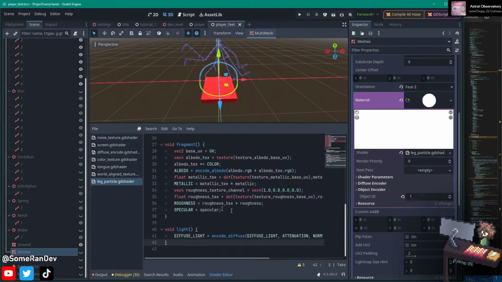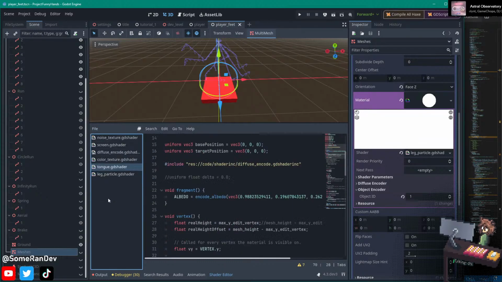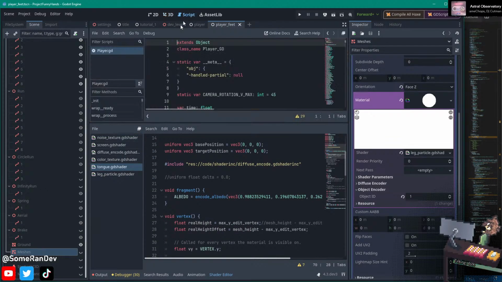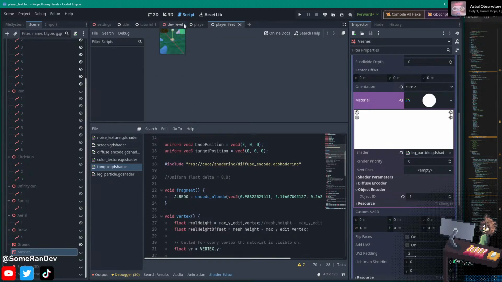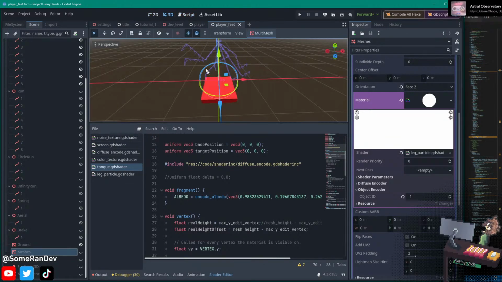Okay. My next move is going to be going to encode. Can I just control click this? I gotta say, one critique of Godot is the shader editor is incomplete. Why is it I can't right click on these to close them? I have to go to File, Close File to close these. In the script one, I can do right click, close all, close. But not here, for some reason.